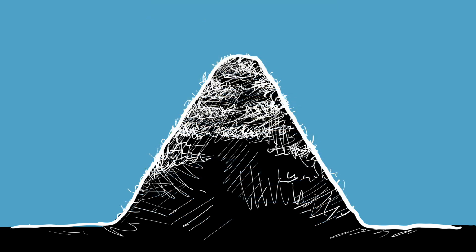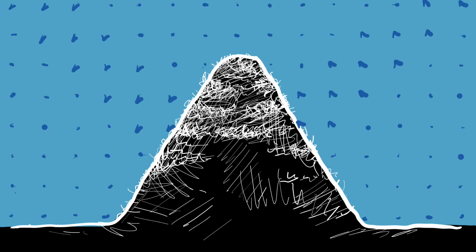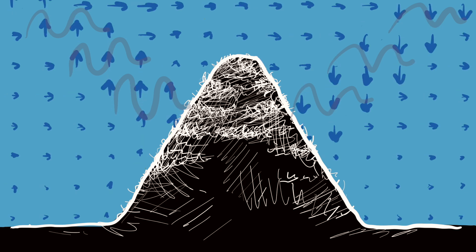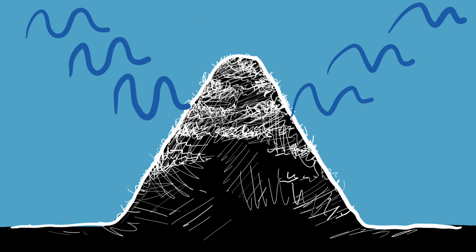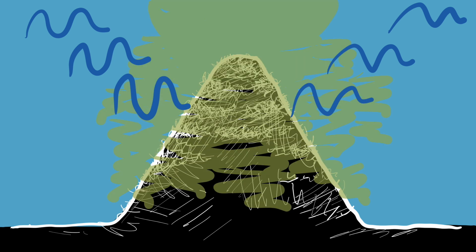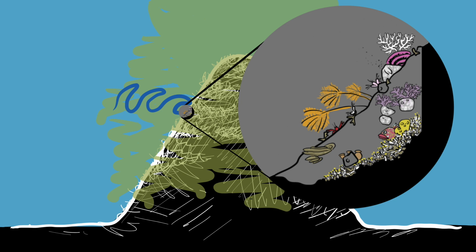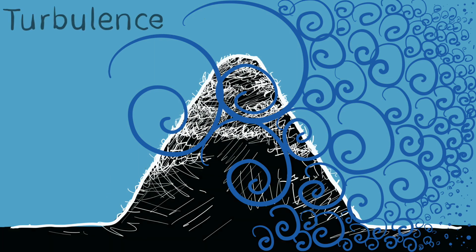A seamount can also interact with the tidal flow, and then it creates tidal waves in the interior of the ocean. And these waves can be hundreds of meters high and mix all the material from the mount summit to the rest of the mount. Like surface waves approaching a beach, these internal waves also break, which is very good for benthic life because it mixes the water also on very small scales.